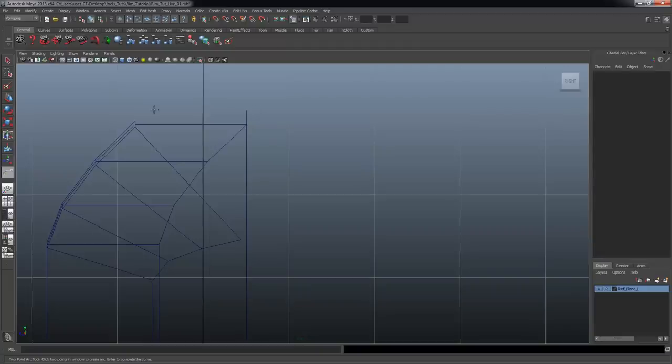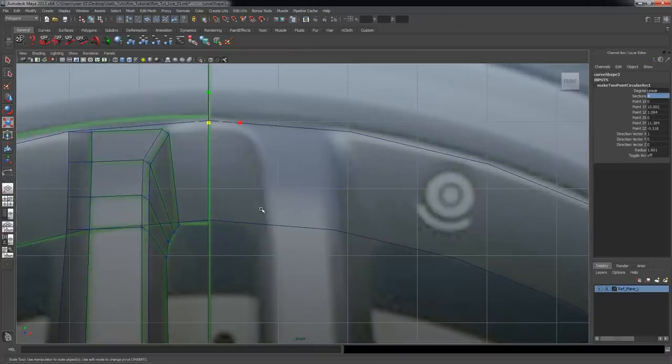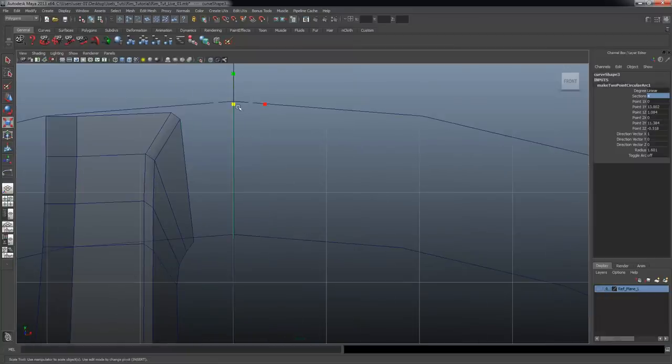And so I'm going to click on here and here. I'm going to make it a quarter round. And then I want to go into the segments, and I want to turn it to 4 so that I have 4 edges, basically. It's going to be 1, 2, 3, 4, 5 total, but essentially 3 edges down the middle is what I'm looking for. Okay, now that I have that, I'm going to make sure that my size is correct. I'm going to scale it down just a little bit.